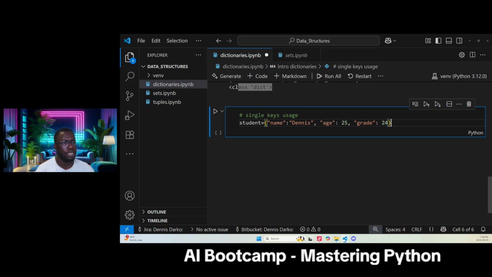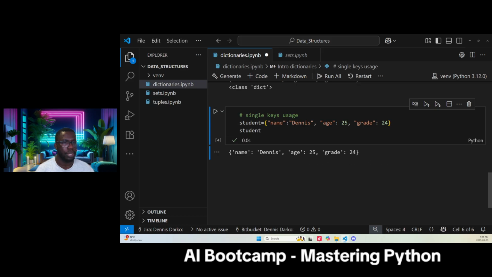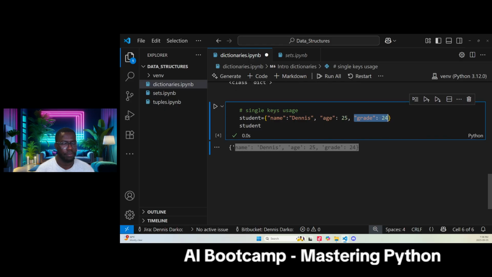Once I print the student, I just want to get, let's say, the name and then the age, and that's it. I don't want the grade. Maybe I just want the name and then the age of the student, and that's it. And I can just use what?